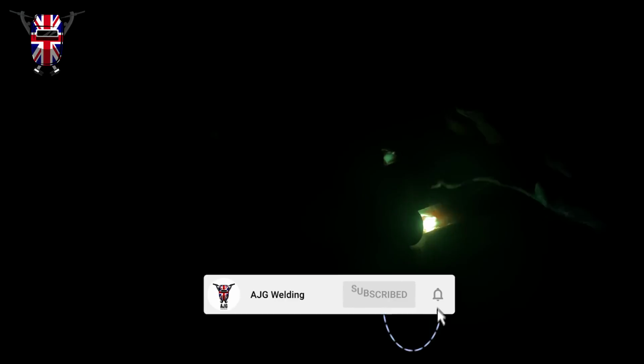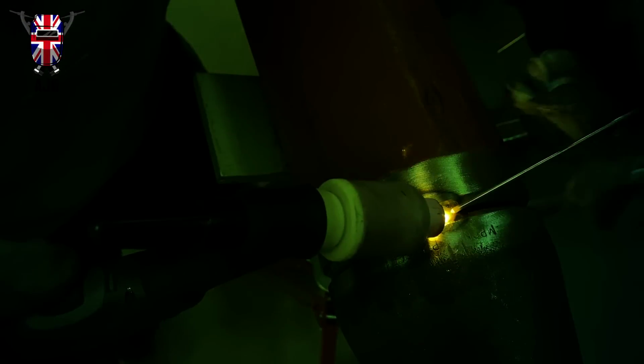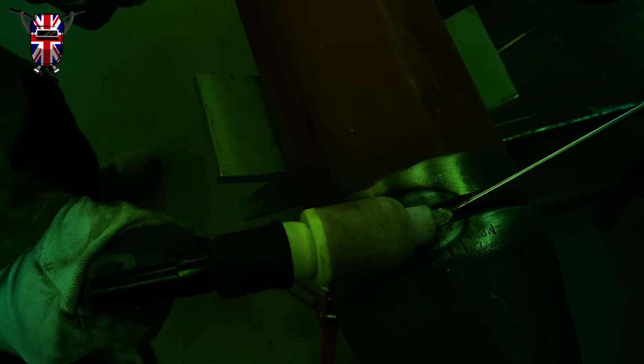and I know that you can change your grind angle on them to whatever you prefer really. And as long as when you're running in your root, as long as you keep everything the same as you're going around, like you're walking the cup motion, well, on your root you're not walking the cup, you're actually wiggling it inside the weld prep area, and yeah, away you go. As long as you keep everything the same, you keep a constant arc length, everything the same as you're going around, it all just falls into place with a little bit of practice, you know.